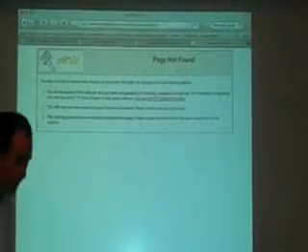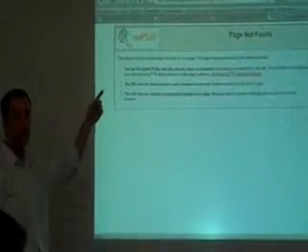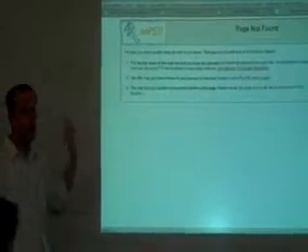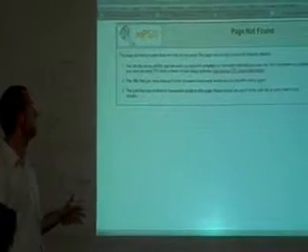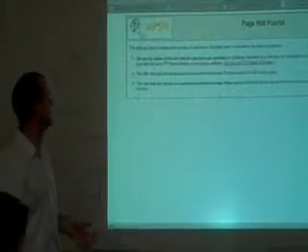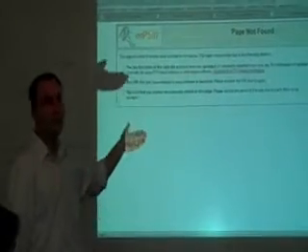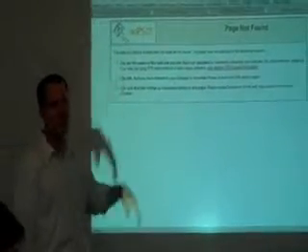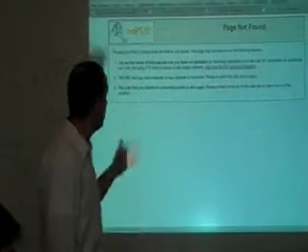Why is the page not found? Well, the page is on my machine. I haven't transferred it to the server. So if I try to request it from the server, it's going to say, I don't know this page. Sorry. This is what you call a 404. It's a page not found error. And different servers will provide different page not found pages. So let me get my file over there, and let's see what happens.